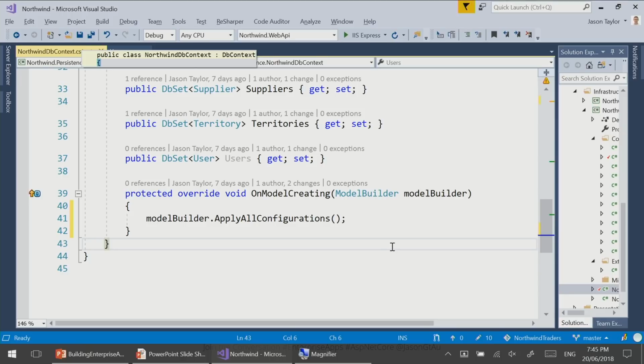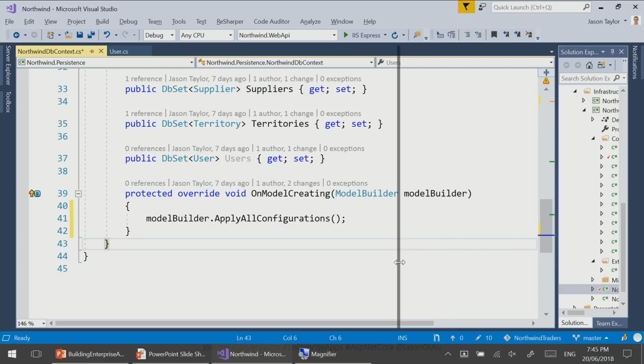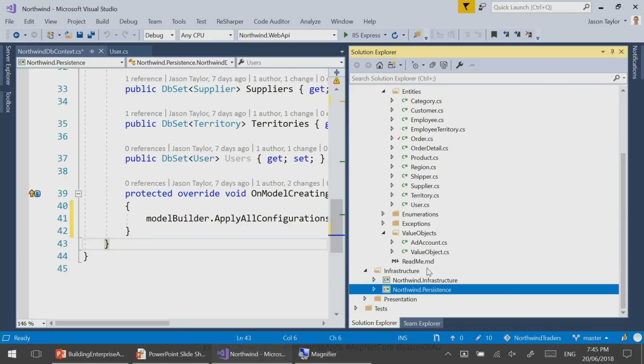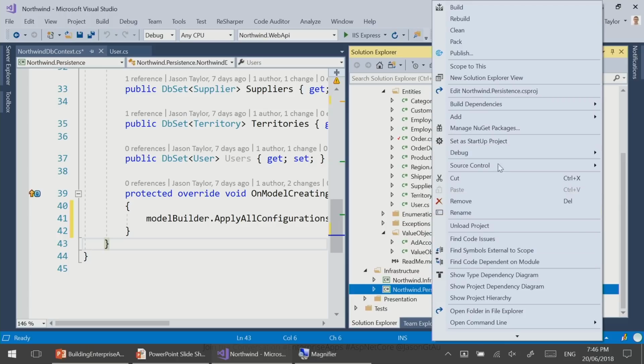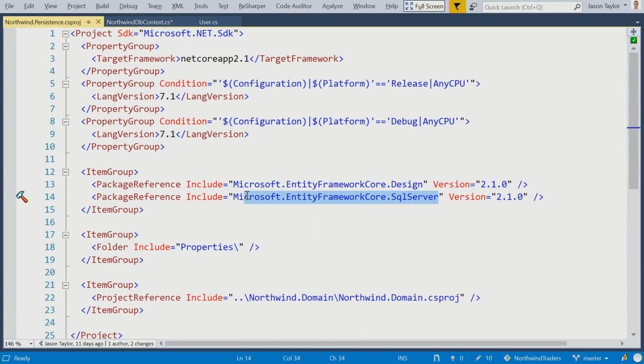So the other point that I made is that although we've taken a dependency on Entity Framework Core, we're still independent of the database. So if we want to actually change out the database, we can do that. Currently, if we have a look at the configuration of the persistence, by editing the Northwind.Persistence.csproj, you can see that the provider that's being used is SQL Server. If we wanted to change the database to something else, we just need to change this provider. And we've actually done that with this project. We've changed it from SQL Server to Postgres, and it was quite simple to do.